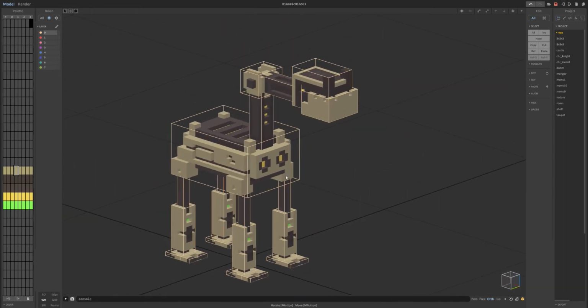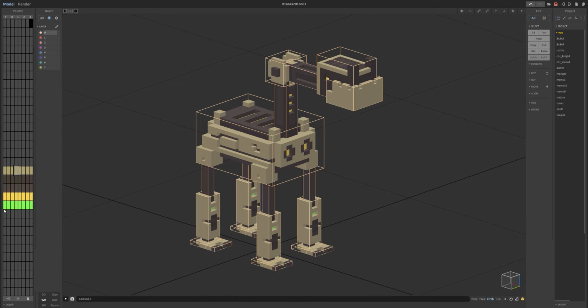Once you have your final model and your palette with your colors assigned, you go to export and press OBJ. Then you select the folder and save. Once you do that, MagicaVoxel will export one OBJ per working box. So you'll have a list with a lot of OBJs that you will need to import into your 3D software, which in this case is Maya. So let's jump to Maya and see how the process continues.